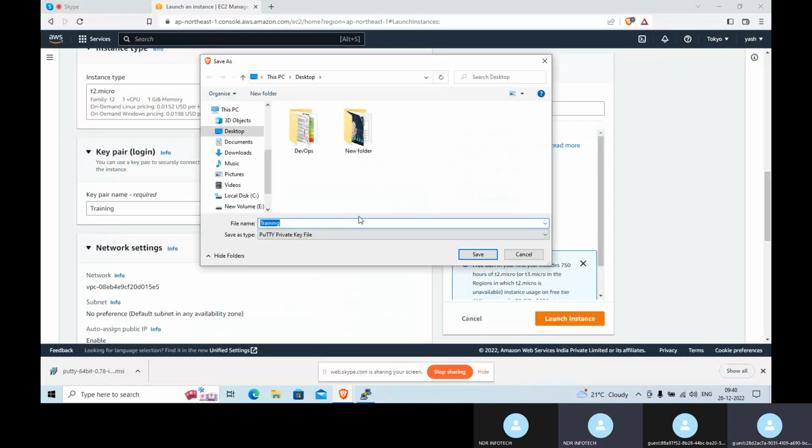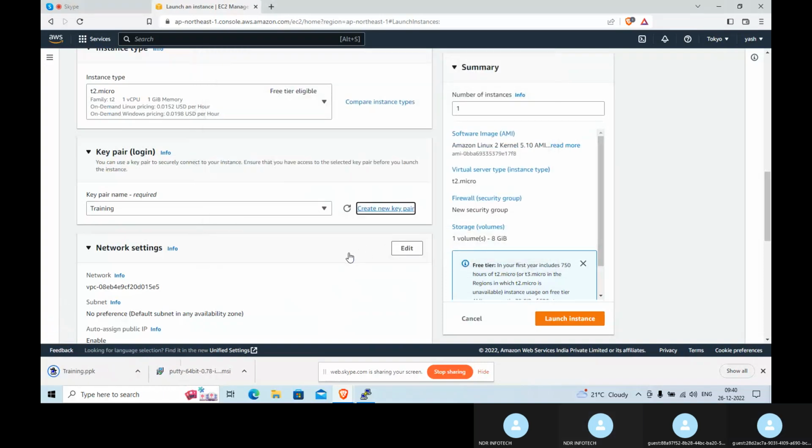Okay, save, Ashok. Yeah, you have to save it somewhere you can find it. If you are using it to log in to the instances, this is the main mandatory file. This is needed. So save it somewhere where you can use it at any time. Don't delete it. Okay, calm down.